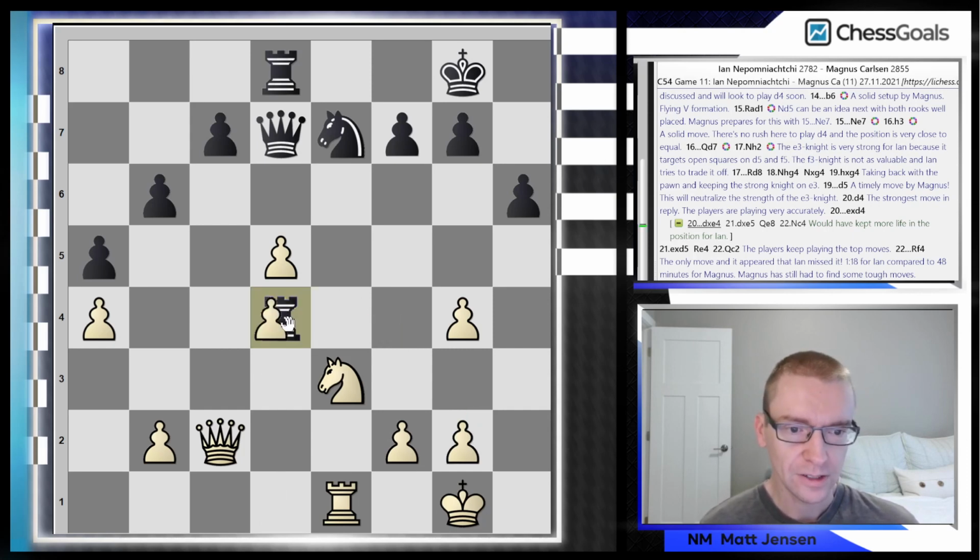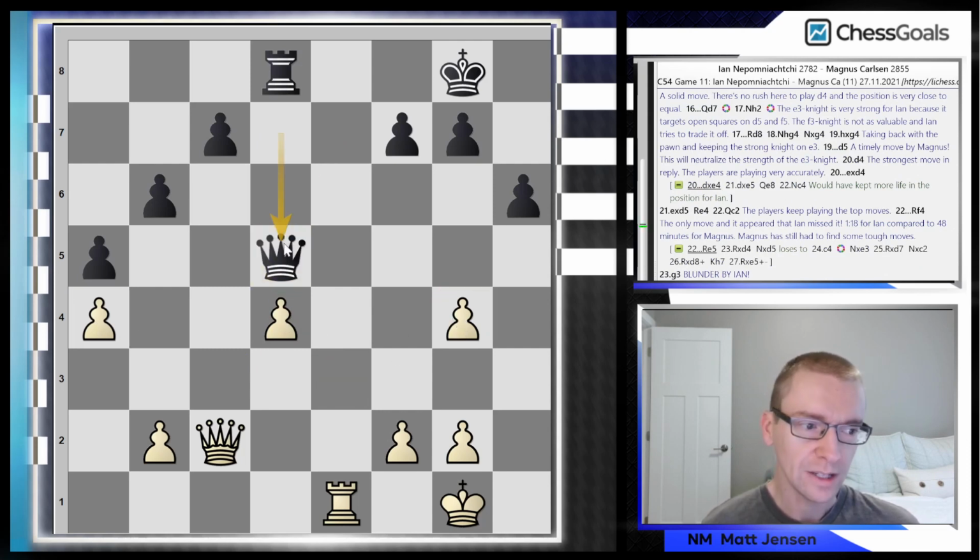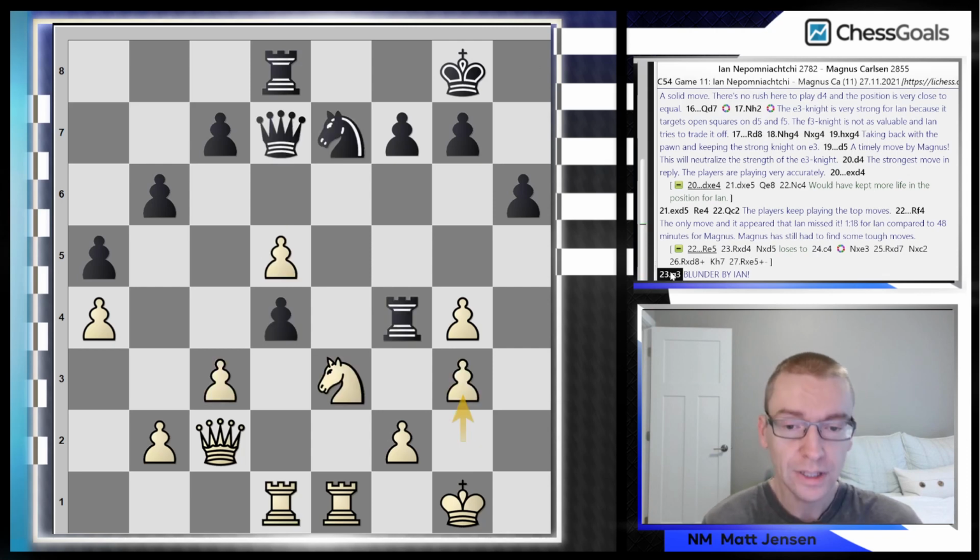But after rook takes d4, c takes d, knight takes d5, we see this isolated pawn on d4, pawn weaknesses on a4 and g4, and after knight takes, queen takes, even though this is close to equal, it's Magnus that's playing for a win. And Jan can't afford to have another loss, and I think because of that, he got a little bit psyched out, and he played g3, which is a blunder, and now this is completely winning for Magnus.